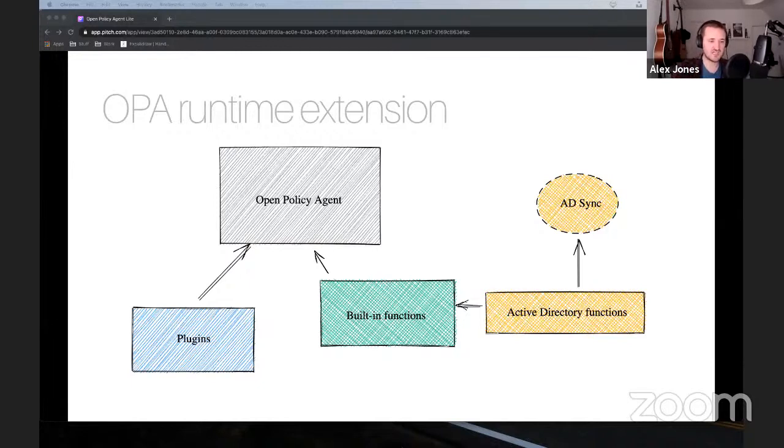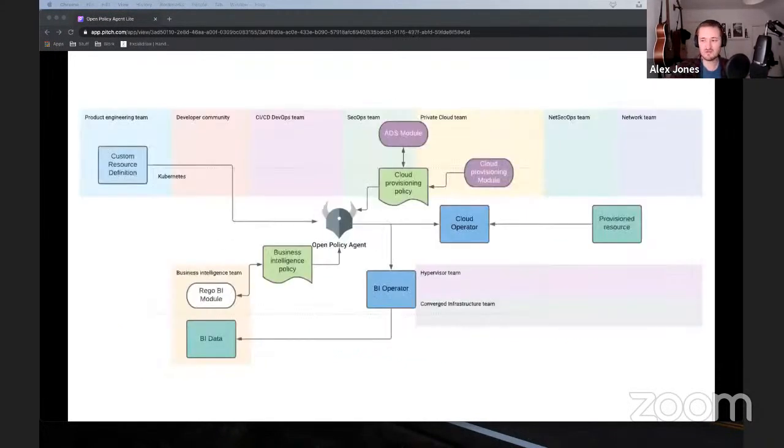Any data changes in Active Directory, in this little example, will be published and distributed to the OPA instances dynamically. Now, in this example, again, this is a pull style where somebody runs an object admission, the OPA agent runs a function, that function does a POST request, does a GET, checks something, but you could easily do it in some more sophisticated method. When all these things come together, the extensions, the policy, the operator, you get this kind of system. And let me talk you through it.